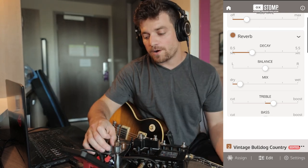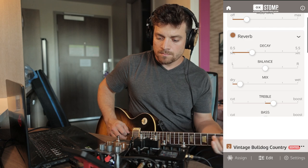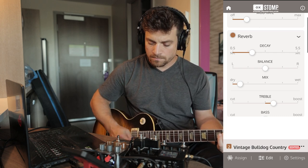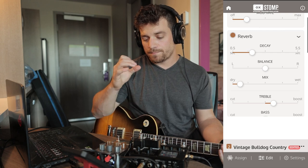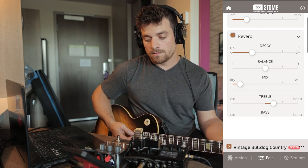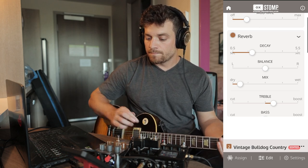They also have a speaker drive where you can actually crank up the driving of the speaker. It seems the speaker drive gives a little bit of honkiness — a little bit of a darker sound. So I'll probably keep it somewhere a little bit above noon. You also have a room knob, which lets you change the size of the room. It sounds a little bit more damp with adjustments there.